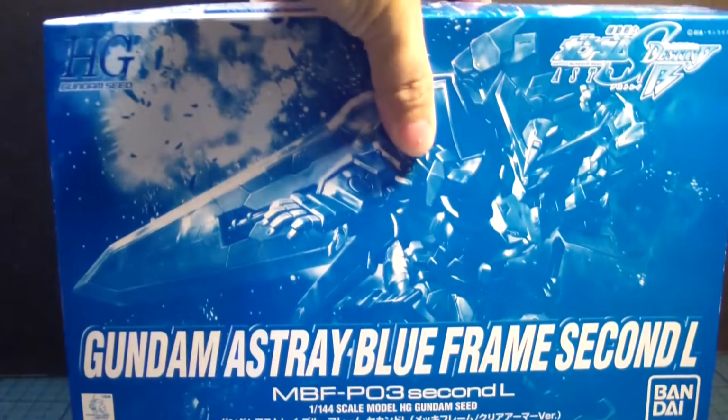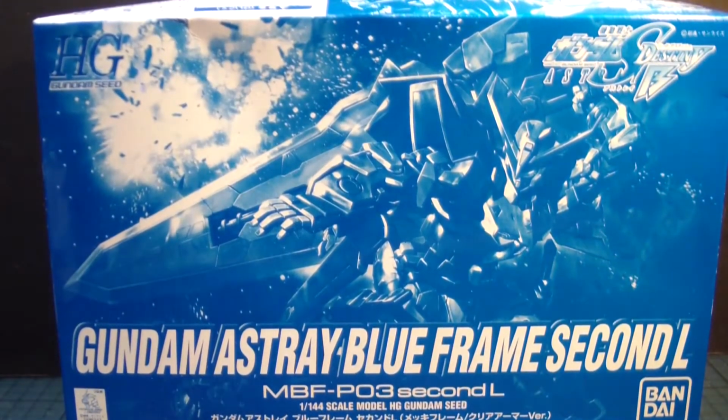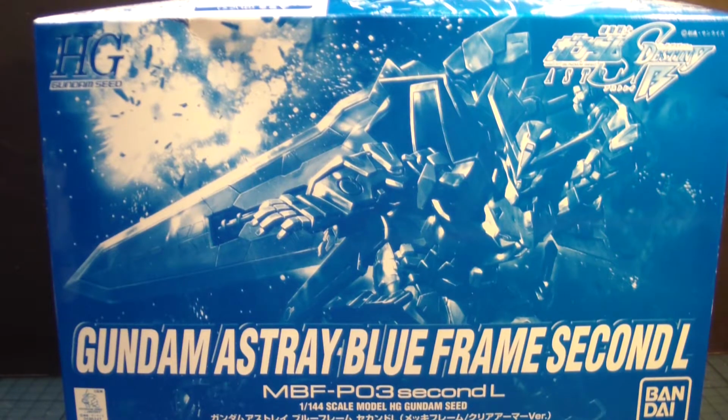And today I am going to build the 144 scale Gundam Astray Blue Frame 2nd L from the Gundam Seed, you could say MSV series. But this one is a special type of MSV Astray suit.